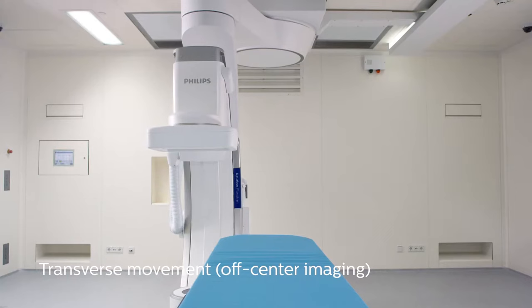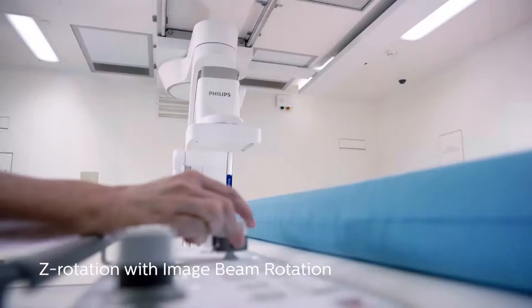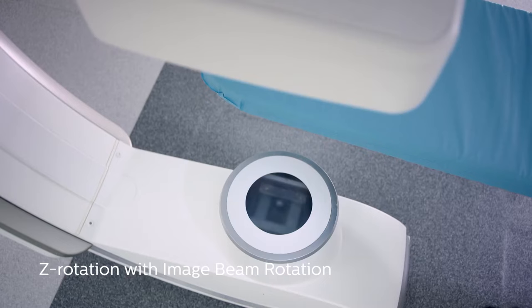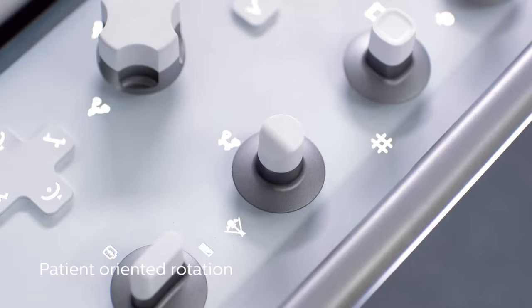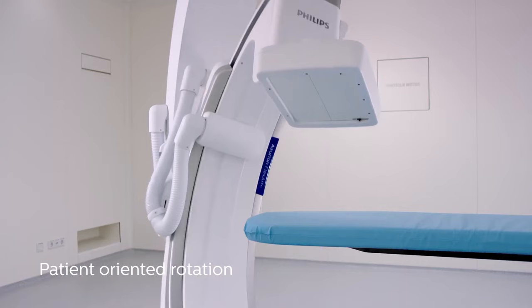A lot of the work involves identifying the abnormality at a prior appointment, then using that time to figure out what surgical procedure is possible and what needs to be prepared ahead of time. But within the cath lab itself, we also perform diagnostic tests to assess whether we're satisfied with the equipment choices made before the procedure. There is significant prep work, and then within the procedure itself there is diagnostic assessment that needs to occur.